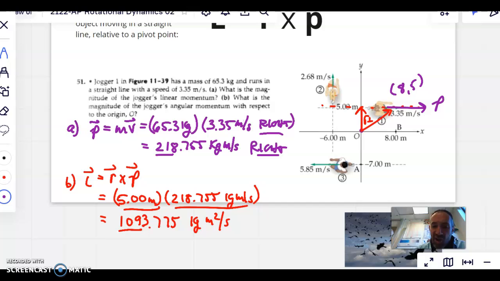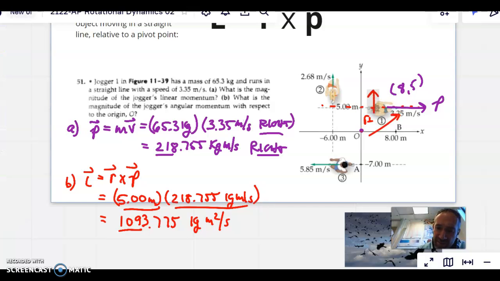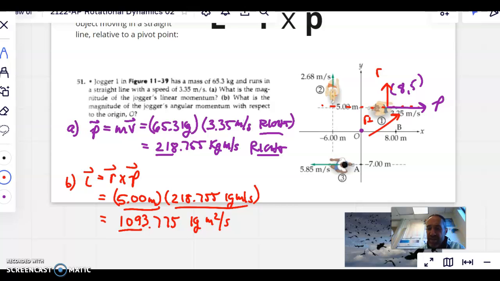So if we're doing R cross P, it might be helpful, at least in your mind, or maybe really, to draw it like this. So here's my R, tail to tail with my P. Now take the thumb of your right hand and put it in the R direction. Take the fingers of your right hand and put them in the P direction, and now your fingers are pointing down into the ground. And so we'll say this is down into the ground.